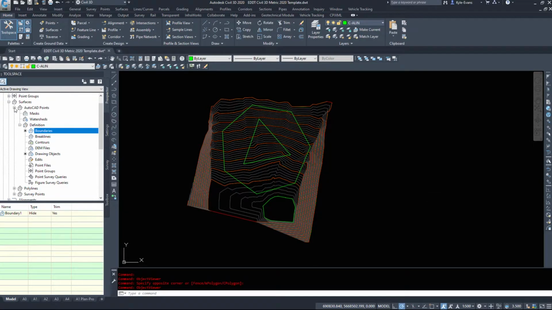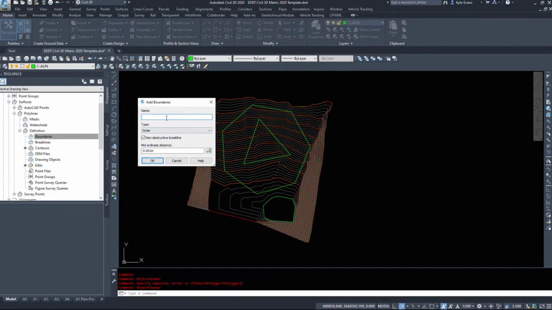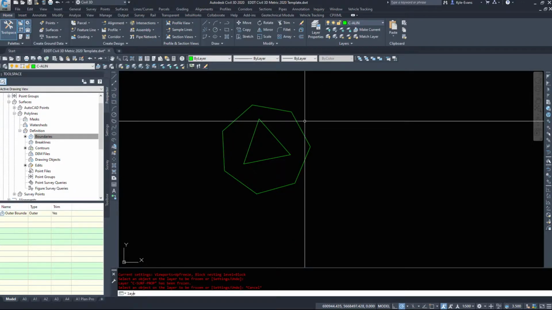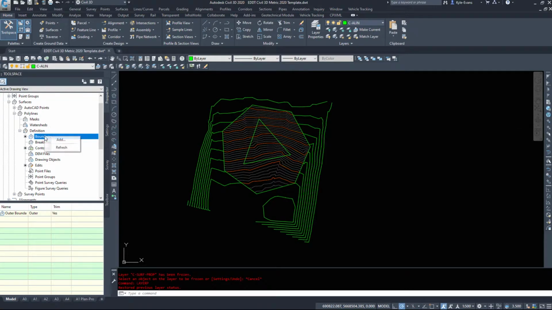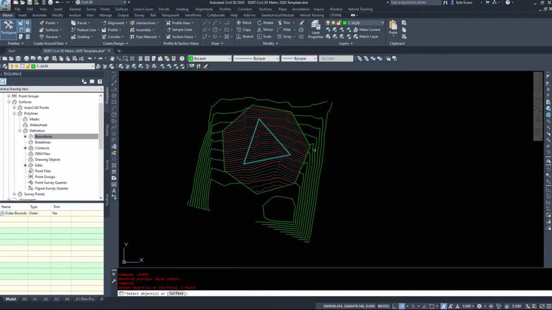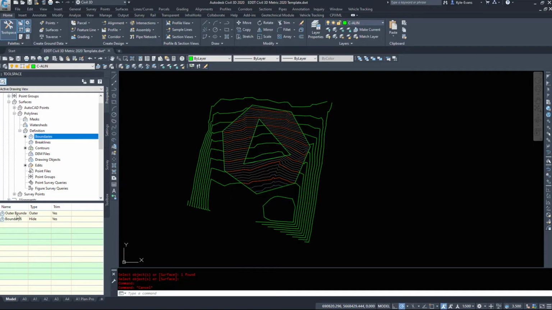And finally, this third one here, so the polylines. I'm going to add 2 boundaries to this. I'm going to add an outer boundary. I'm going to leave it non-destructive so it keeps it nice and clean. And as we see here, here's the polylines we used to build that. And the inner boundary, I'm going to set for hide. So I can show this and I can hide this.